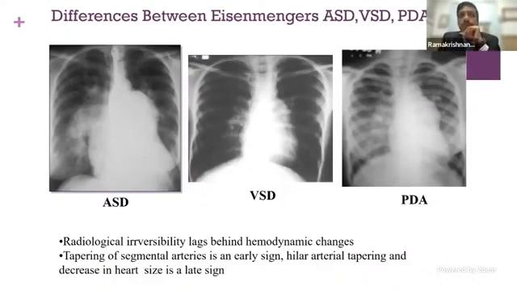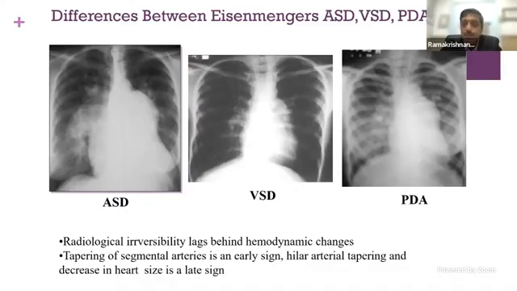So now coming to the differentiation of which Eisenmenger you are likely to have. I'm again starting with the X-ray so that you understand the concept nicely. What is classical about ASD compared to VSD and PDA? There is cardiomegaly. So ASD Eisenmenger syndrome can have cardiomegaly, and they have huge dilatation of the PA because they are generally older and have been having this large flow. Most of these ASD Eisenmenger patients have had long-standing volume overload as well as pressure overload of the right side. So they have cardiomegaly and large dilatation of the PA.